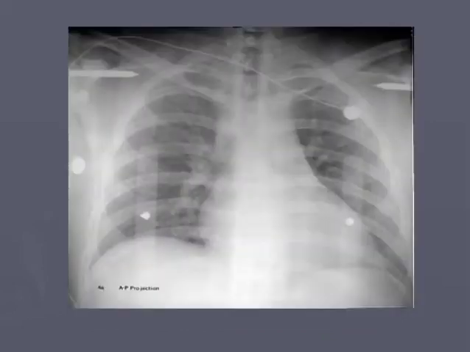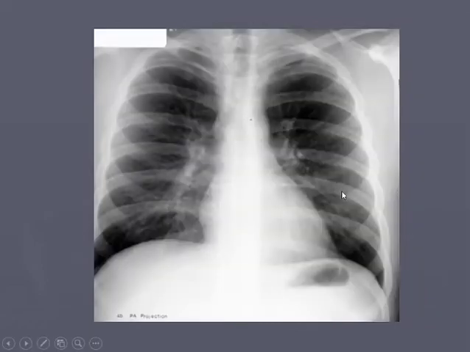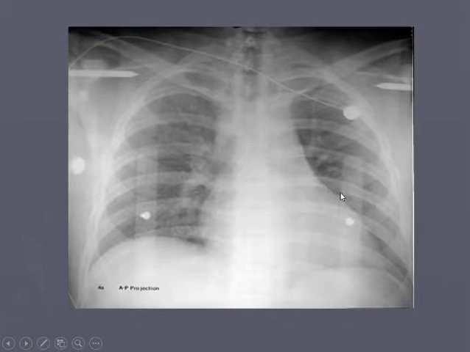Now, if you look at this other side, this is an AP projection. Same patient, supposedly. I got these films off the internet. But you can see how much bigger the shadow is. And that's not because they're in heart failure, though looking at this film, I probably would say, yeah, they may be in heart failure. Actually, I think these are different patients. But the point I want to get across is that when you do an AP projection, the heart shadow will be artificially enlarged, because with the AP projection, our X-ray light source is facing the front of the chest and the film is on the back.